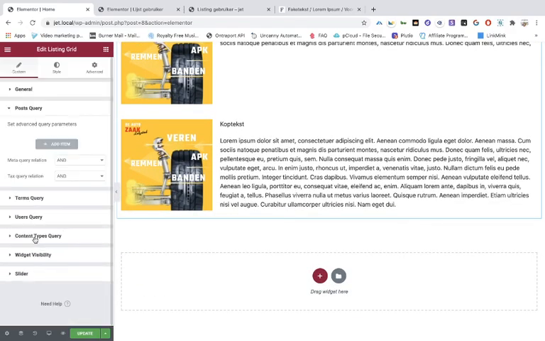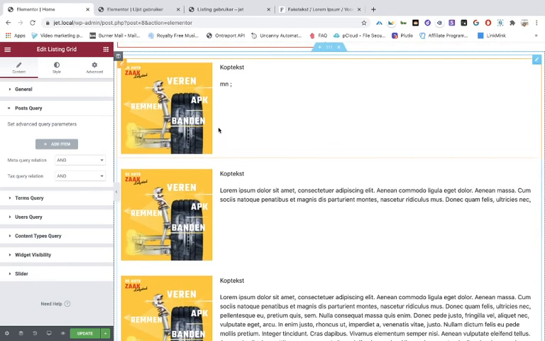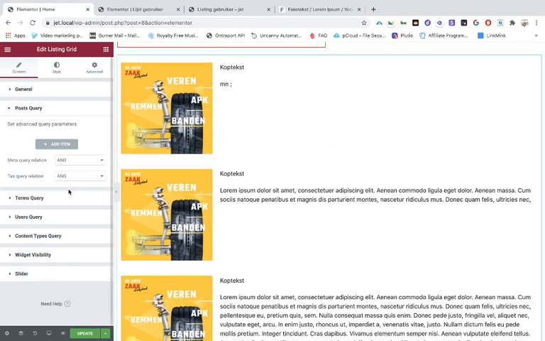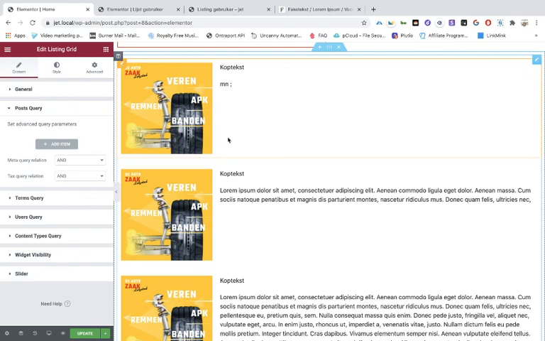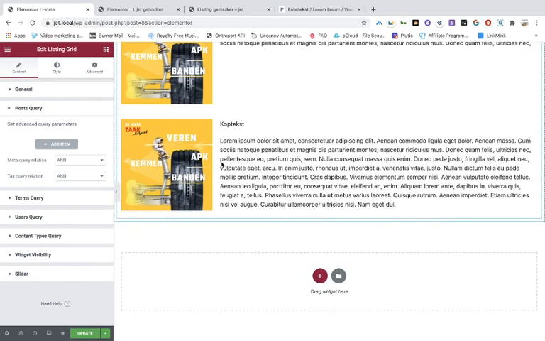And you don't have to fill in the post query, but yeah, that's the only thing that you have to do. Later on, when we are going to make multiple listing grids, we're going to decide where the particular listings will appear. So when you make multiple taxonomies, for example, then you can use that. But we're not going to discuss this at the moment.